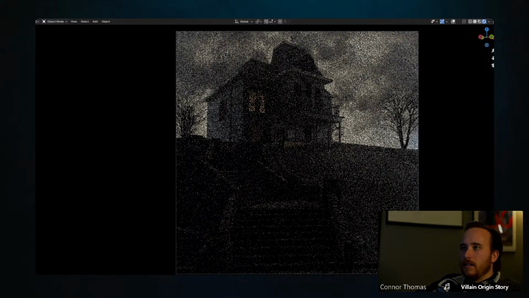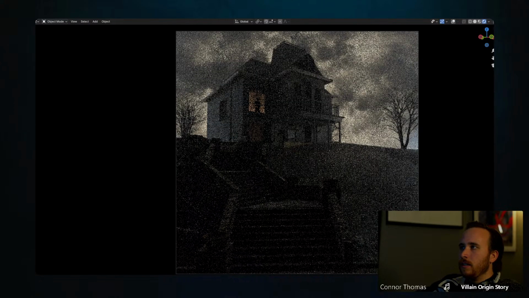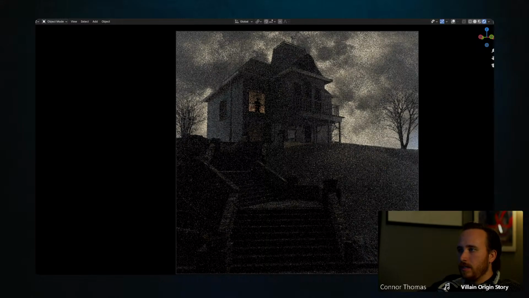Let's do that. Also going to add in an additional light, an additional sun, and let's just rotate that here, something like this.